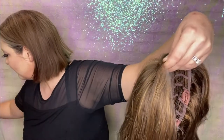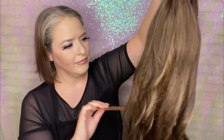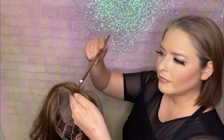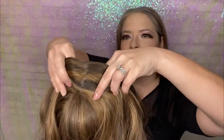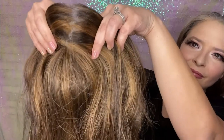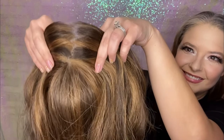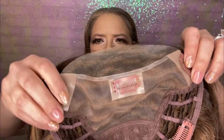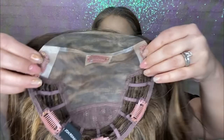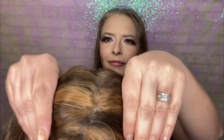I'm going to hit it with some Jon Renau HD Smooth detangler and grab my wide tooth comb to comb these fibers out, because I want to show you what this is going to look like on a day-to-day basis and break up those curls just a little bit. I'm also going to give it a good shake to separate those fibers. I want to set this part so I can show you what this part line looks like before I put it on. Holding it up to my light, you can see totally through that part line all the way to my backdrop — I'm hopeful this is going to give us a really nice scalp effect. Here you can see those three removable front clips with a non-slip material behind them, as well as those back three clips. And here is a closeup of that highlight pattern at the part — beautiful chunky highlights.